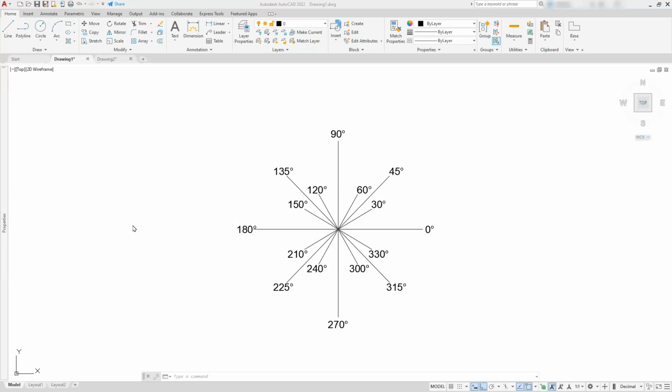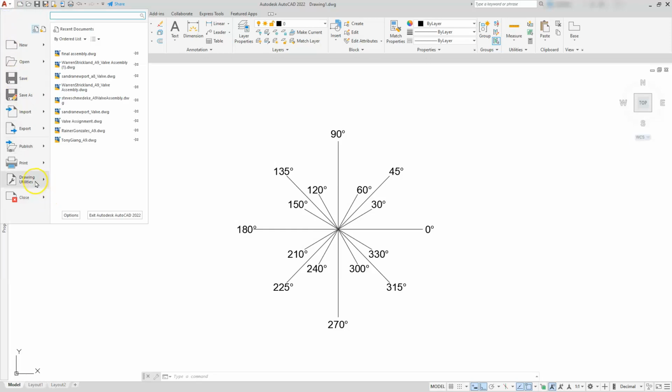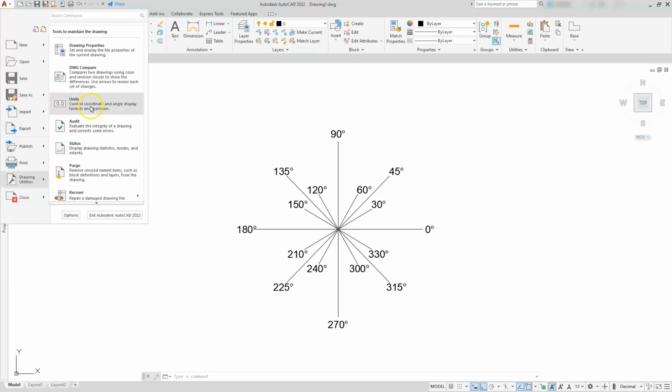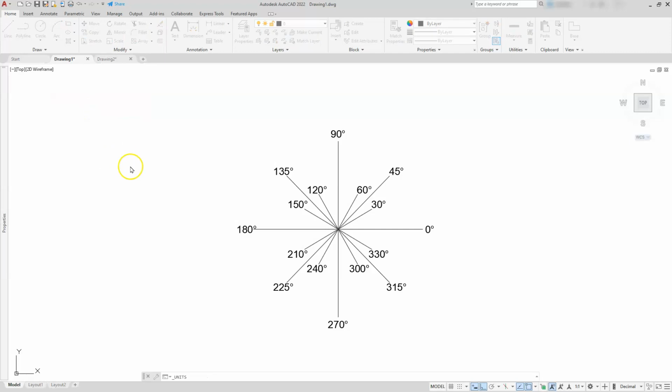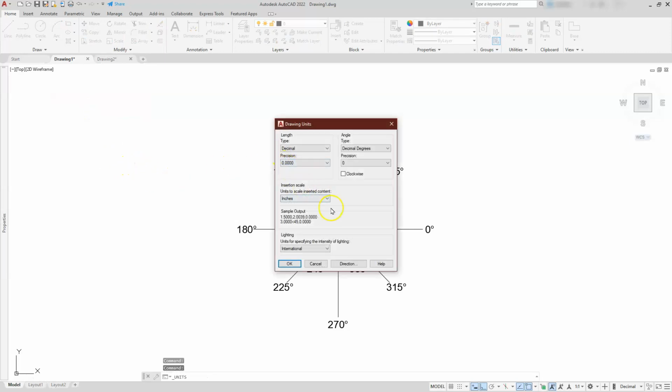What you see here is how the angles are drawn or created in AutoCAD. You can see here going to the right is where I have the 0 degrees, and it rotates in a counterclockwise rotation in order for the angle to increase. Now this is controlled underneath, if you go to the A in the top corner, Drawing Utilities, and underneath Units, it should open up a dialog box. And then you can tell it to find the direction.